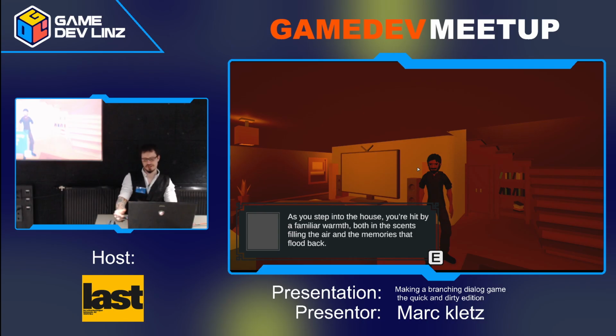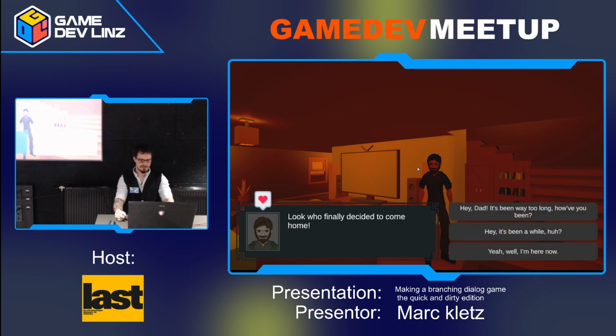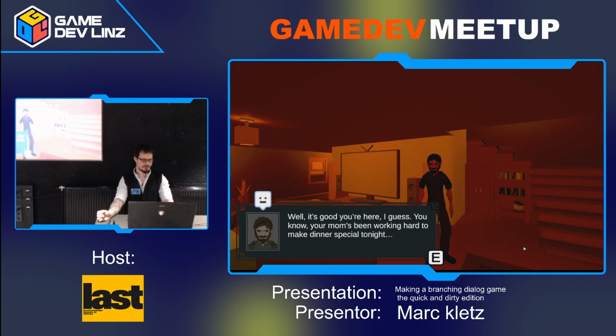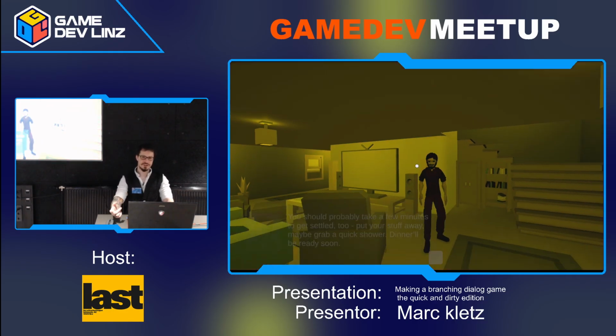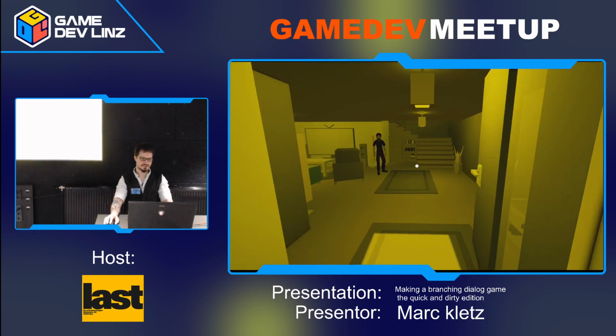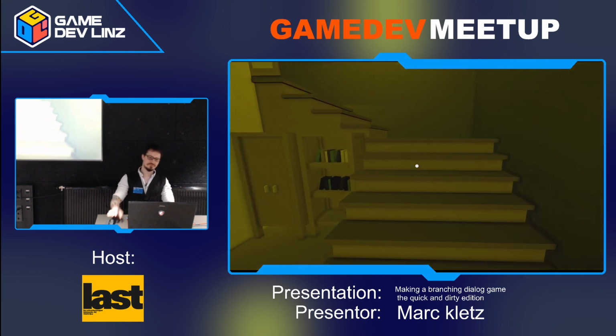That's the start of one dialogue, and as soon as you hit E, you play the next note and the next note, and there's this little heart icon, which is the emotion that I've set. There's also a dictionary behind that just sets that as a scriptable object, and then you can trigger any answer you want. Based on the answers you give, the environment also changes, like the colors change. I tried to mimic or display the same emotions with the same colors. It didn't always work, but most of the time it worked.